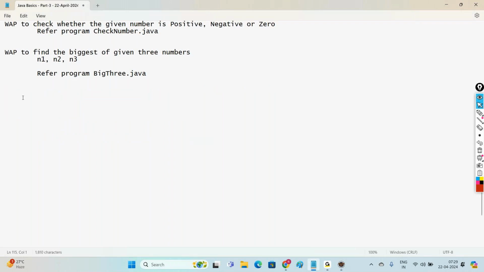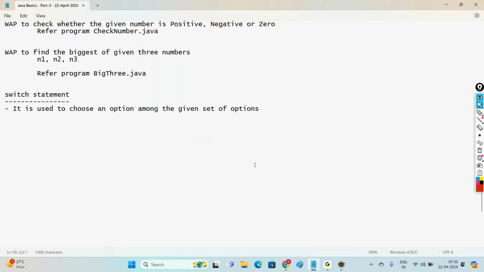Let us move to the next control statement, the switch statement. Switch is used to choose an option among the given set of options.